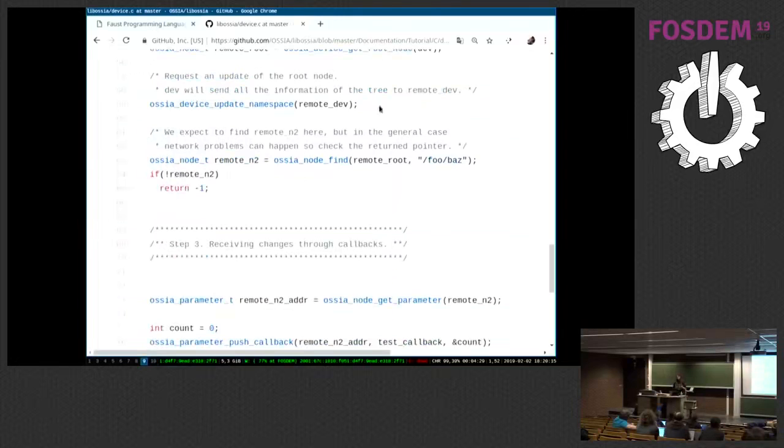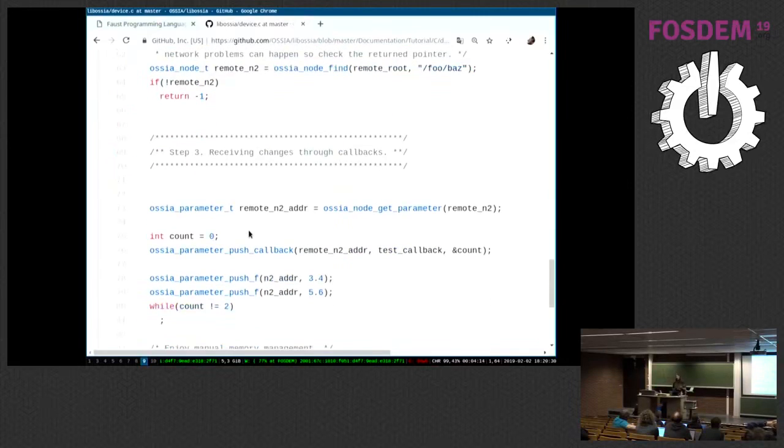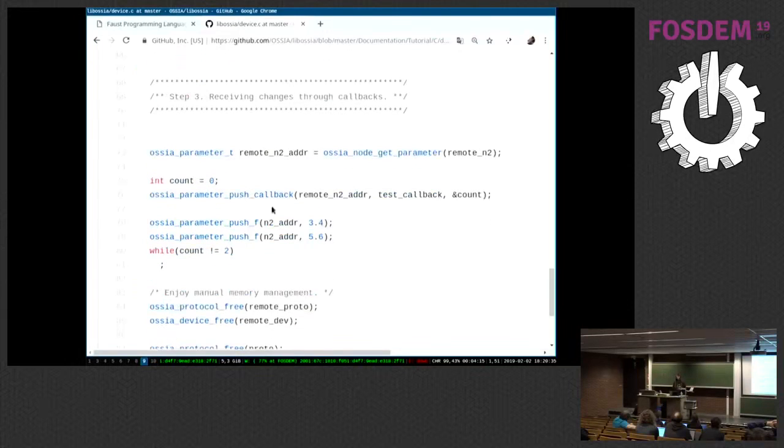You will automatically get all the parameters of the server. At this point, you can just say, I want to find the original node, and maybe the connection didn't work and you don't have it, but if it did work, you can be assured that you have a mirror of what exists on the server, basically. It really makes a copy of it, and then you can push on the other software, and it will send the value to the original one.